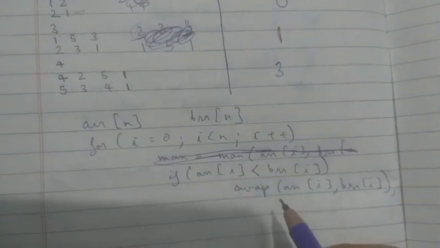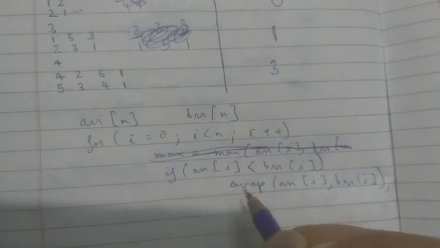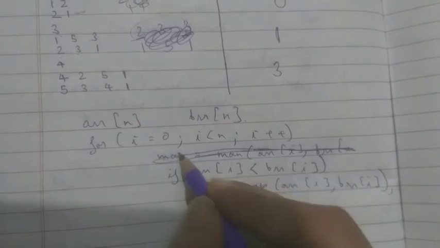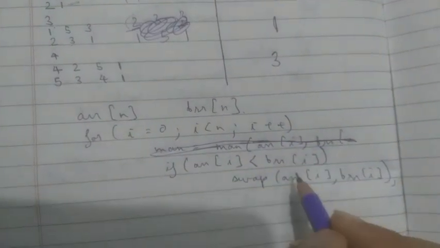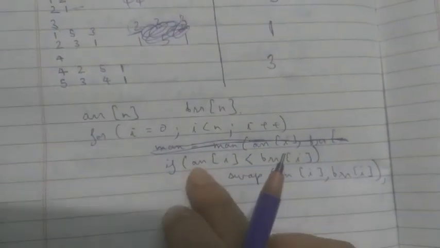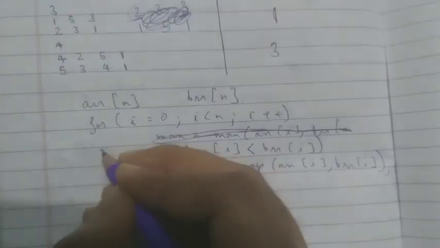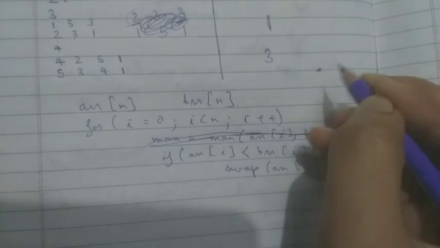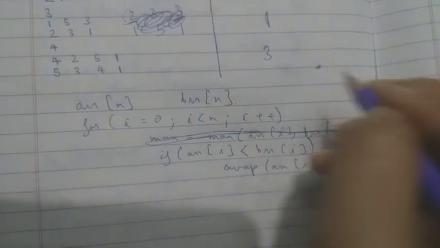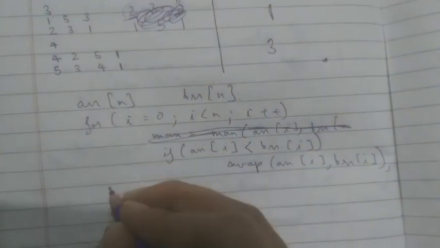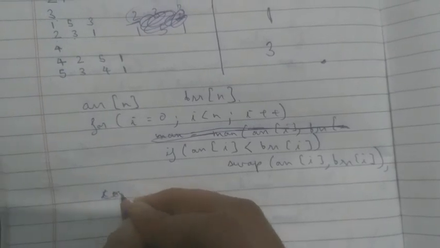If the language you are using doesn't give you permission to swap, then you can use any other approach. So this is the swapping. Now ARR has all its elements such that ARR of i is greater than BRR of i, because if it's lesser, then we swap it. So after this, ARR of i is greater than BRR of i for all i possible. Now we are going to make another array.